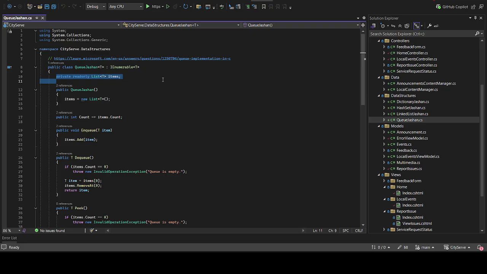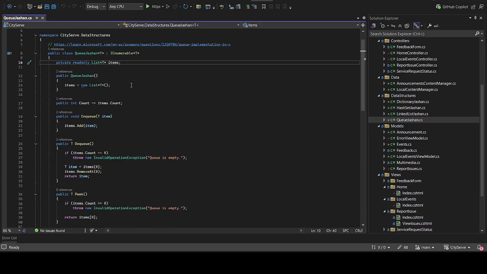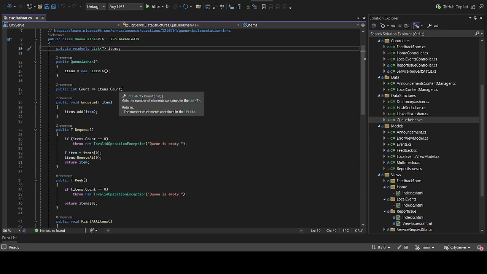Over here, I create a list of type T, so it's generic, and it stores items. This allows me to store the items locally, which allows me to perform the features of a queue.